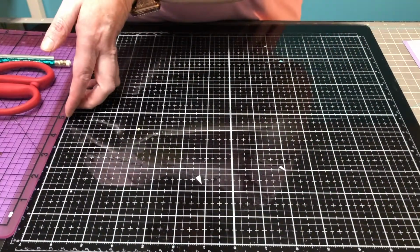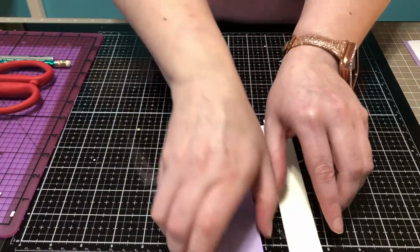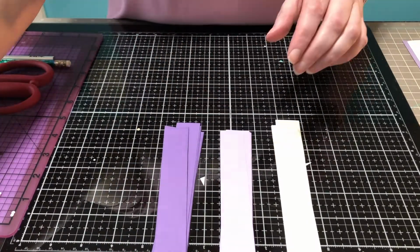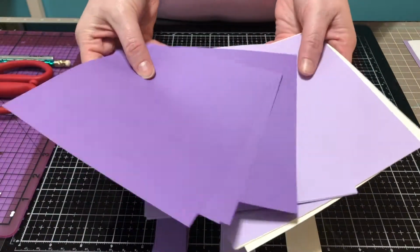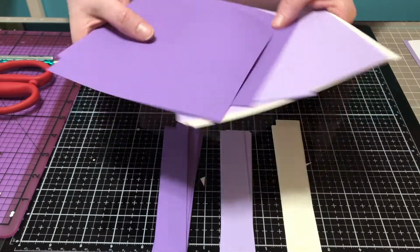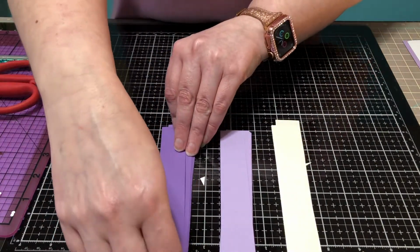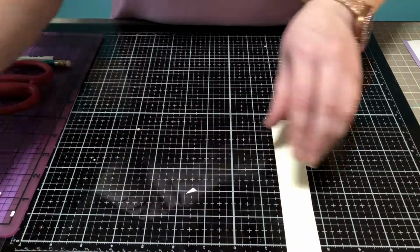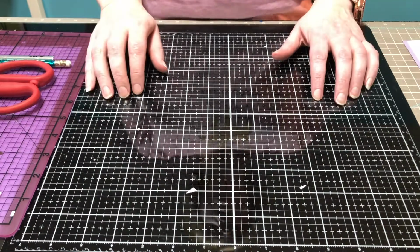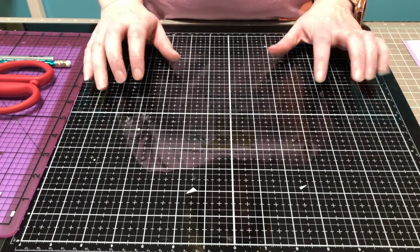Then you're going to need some paper that is very lightweight. I have mine already cut into strips, 1-inch strips, but this paper is actually origami paper. Here are the colors that I chose in the selection. You can use newspaper, you can use magazine print, and actually magazine ads really do some unique things with the patterns. Another way you can use it is finding ribbon. Ribbon will also be a nice thing to work with. You just don't want the bulk of heavy cardstock in your folding pattern at the moment.